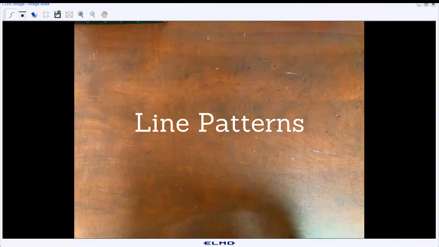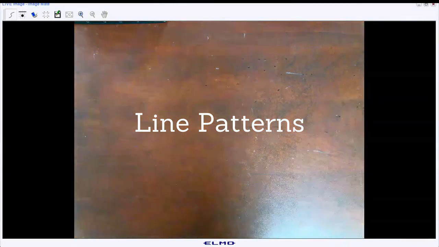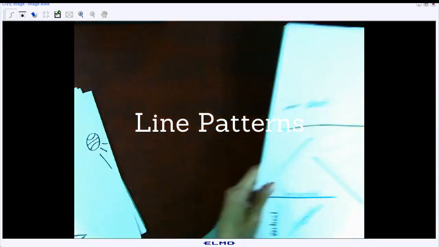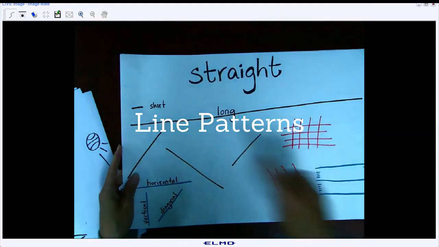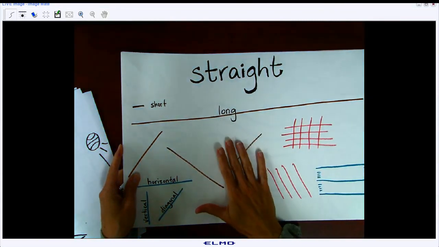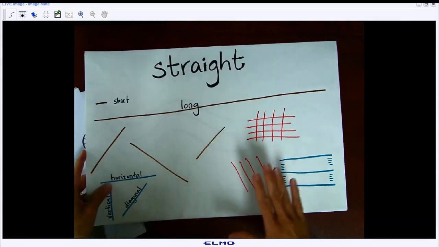Okay, so ladies and gentlemen, we are going to work on line patterns today. Now, a line pattern is when you take your lines and you repeat them, so it starts to create a pattern.